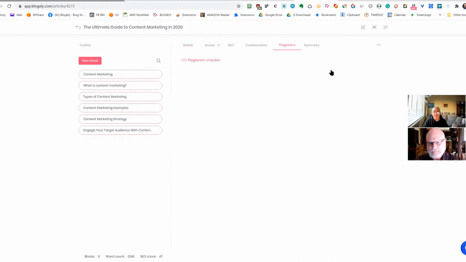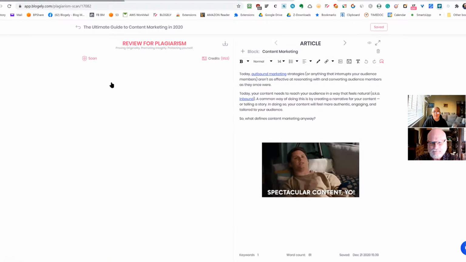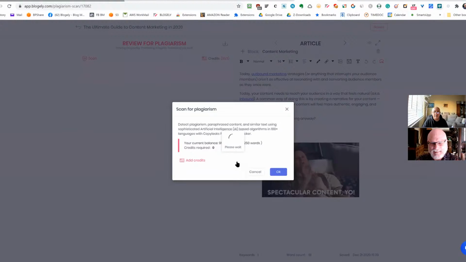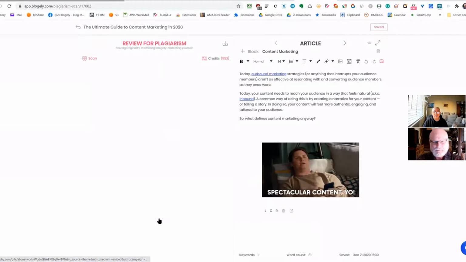The plagiarism check: let's say I got this content from someone who wrote for me, then it's great that I can use the plagiarism scanner. In this case, all I need to do is say scan and click the button. It calculates how many credits are required, I can scan it quickly, and it gives me the result in probably no more than 1 minute. I will have the PDF result from Copyleaks. I just click OK, and it brings it in here to the left side.